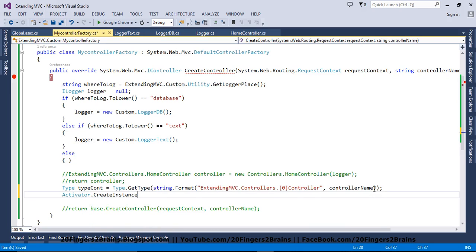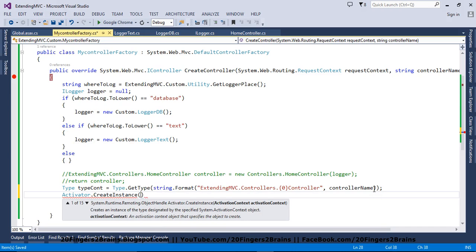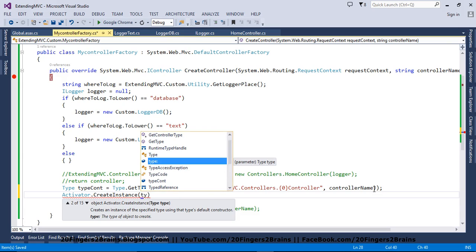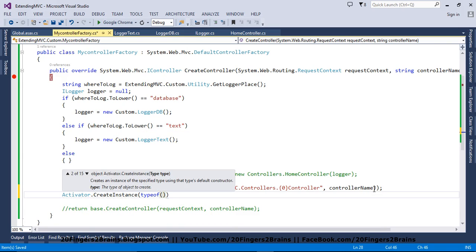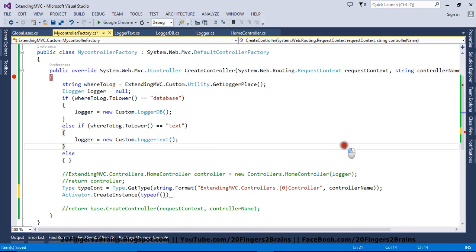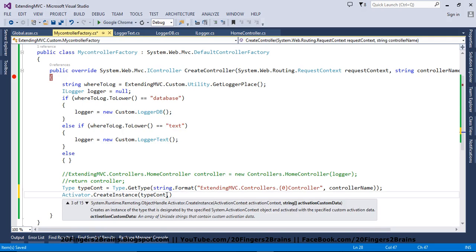So we are saying CreateInstance, and it basically accepts the type. So type is our typeof, or we can pass this as well, type. And then we can also pass an array of objects, that is custom data if we want to pass.